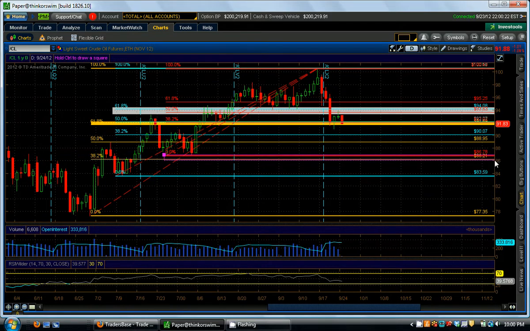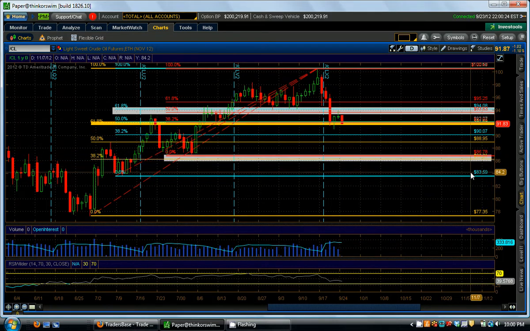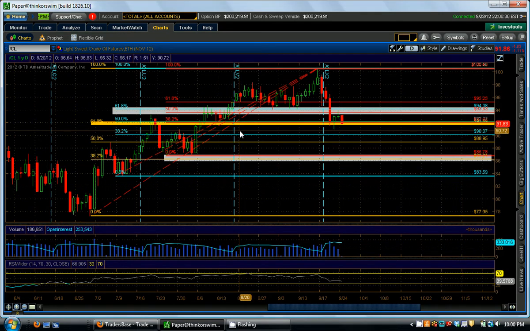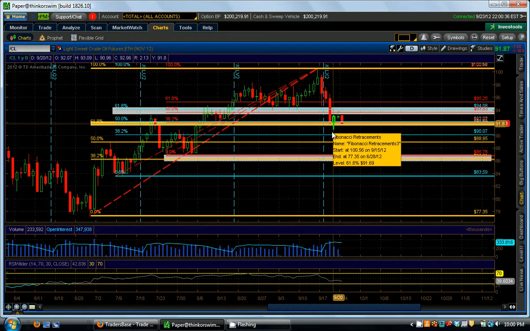So if you're long crude right now and we see a breakage below, let's just say 91.50, just as a stop level, if we see a breakage below there and a close, which we haven't seen a close there yet, then yeah, it's probably a good idea to maybe cut your losses on there.